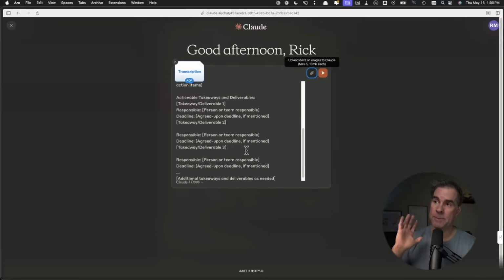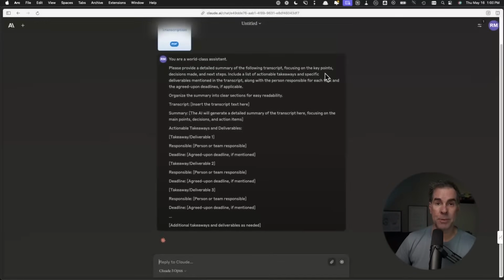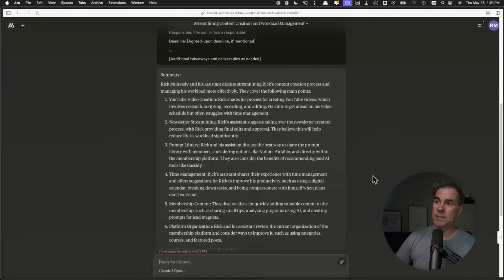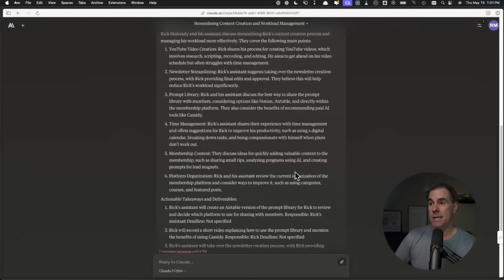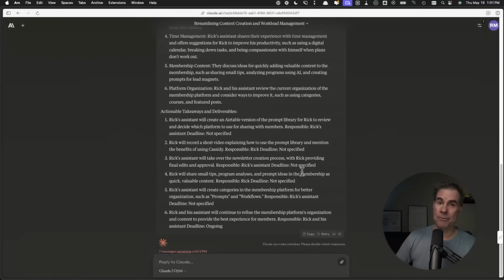Same exact prompt, just attach the transcription to the prompt and let's see what Claude comes up with. And here are the results, and I will say that it's good, but by far I like GPT-4o's output better. It just looks crammed in here. It's not organized super well. It's not easy to read and flow like GPT-4o was. So for me, for the summarization, GPT-4o by far is the winner for this use case.